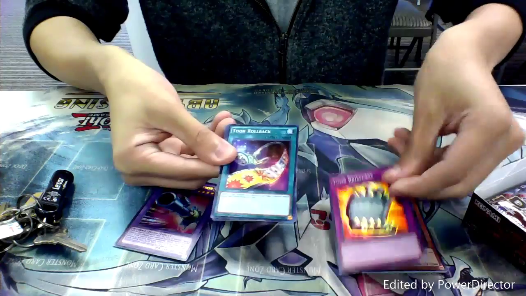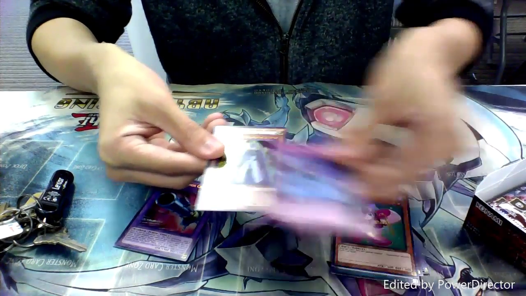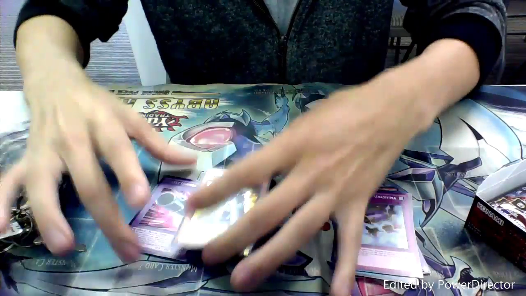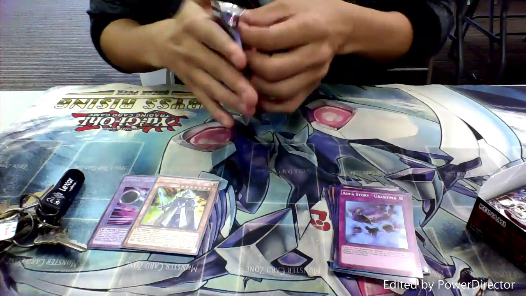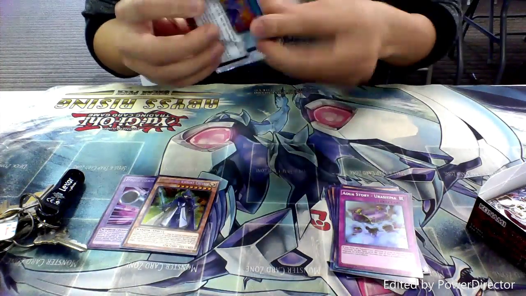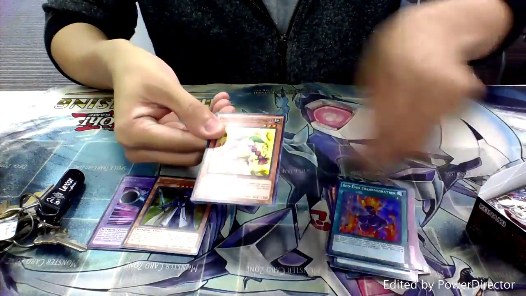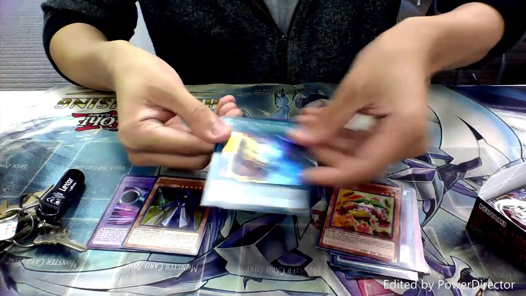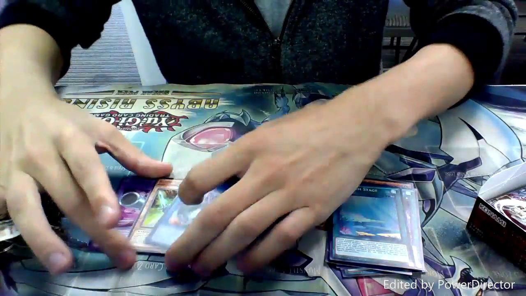Got Toon Briefcase, Rollback, Guppy, Aqua Story, and Legendary Knight Critias. Not the Critias that we're looking for, but it's still cool. Red Eyes Transmigration, awesome. Dark Dragon Ritual, Aquarian Stage, and then Paladin of Dark Dragon.